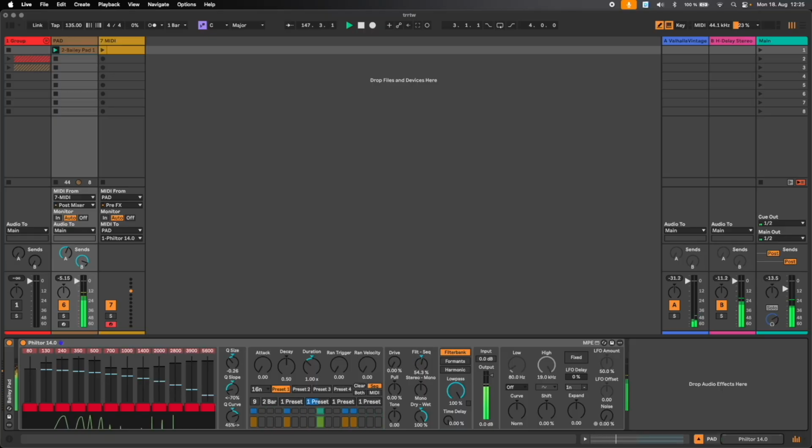So now we're going to add the sequence. And as you can see and hear, the frequencies can vary in volume depending on the slope and the Q size and all of these fun things.